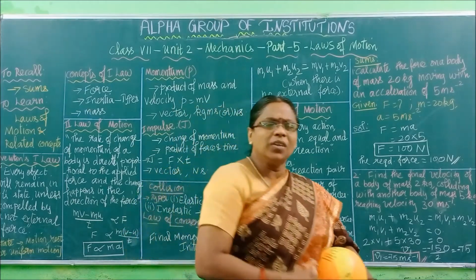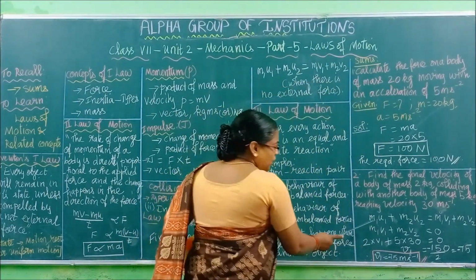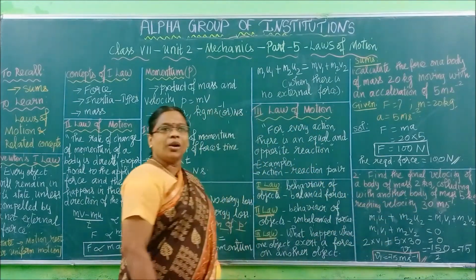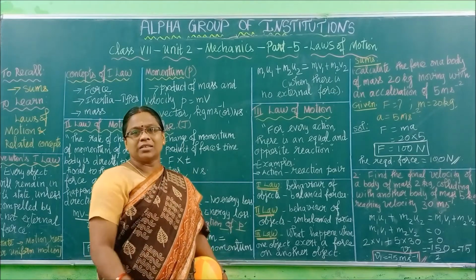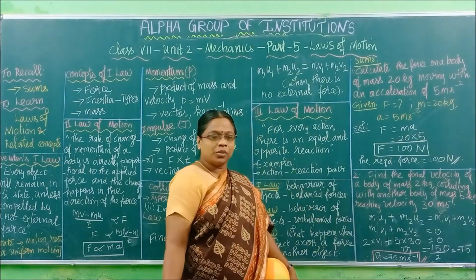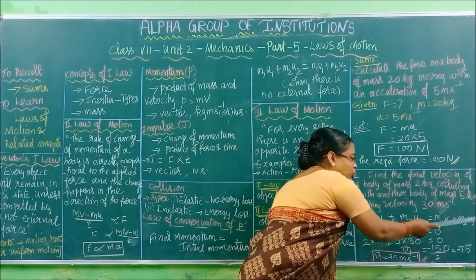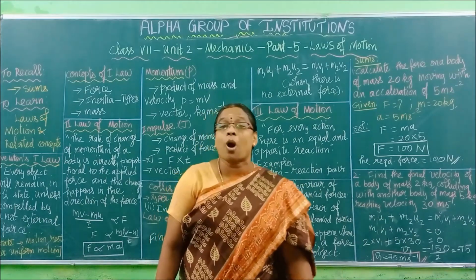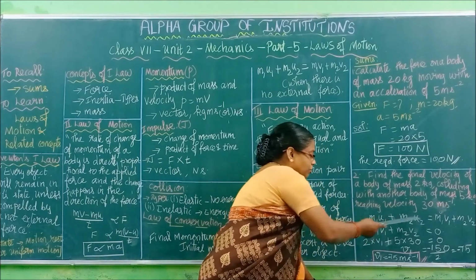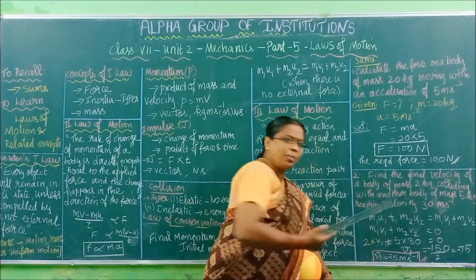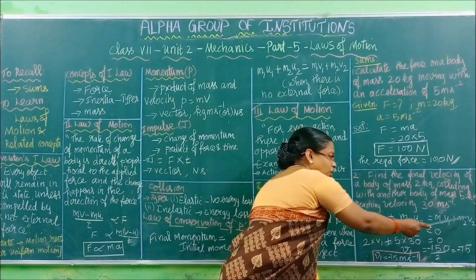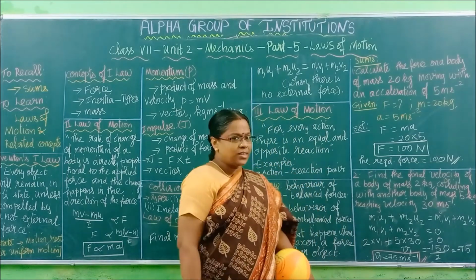Now simple, everything is given over here. Mass 1 is what? 2 kg. Mass 2 is what? 5 kg. Whatever may be the initial velocity, they are starting from rest. So initial velocity will be 0. So u1 will be 0, u2 will be 0. So here m1 v1, m2 v2. This is what? Law of conservation of momentum. So now this whole term, whatever it is multiplied by 0 becomes 0. 0 plus 0 becomes 0. So this whole term I brought here, no sign change. Right.